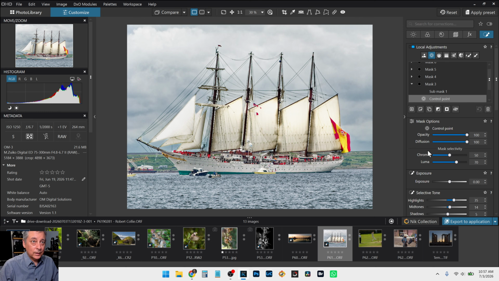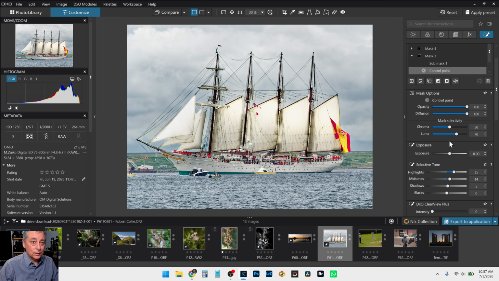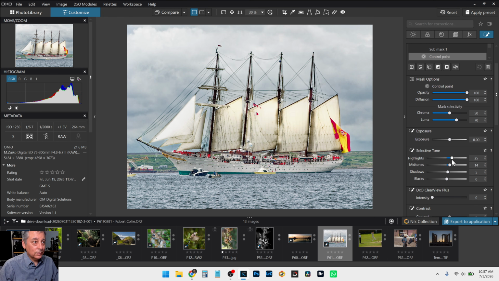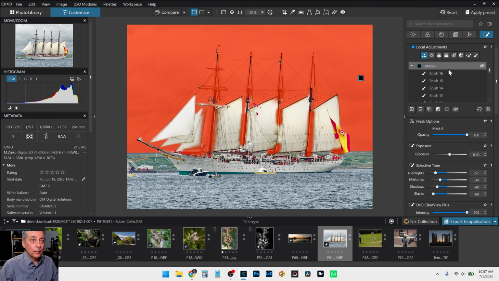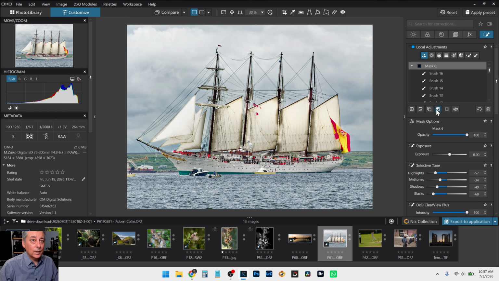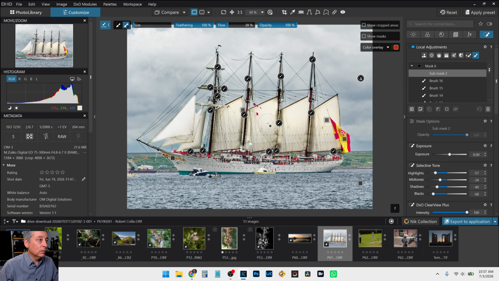And then I can back these off just a little. I was a little bit sloppy with my brush, but that's all right. Can just see if that comes out.